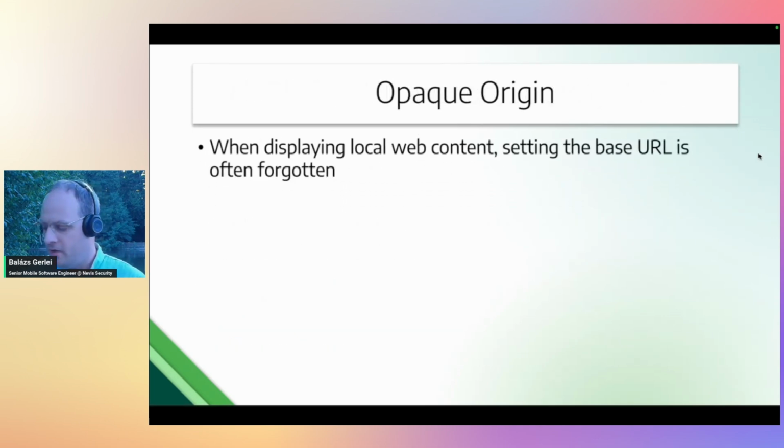Okay, opaque origin. That's an interesting one again, because I don't know if you had to write something that accesses a resource from another domain. It's especially interesting if you are loading some local data to your content that you show in a WebView, and then that local data downloads something, or plays an embedded video, or downloads fonts.